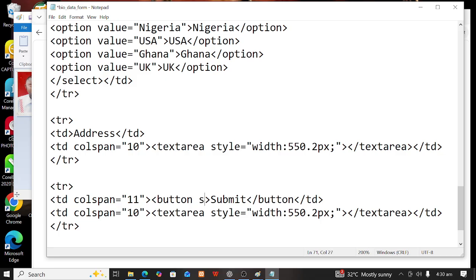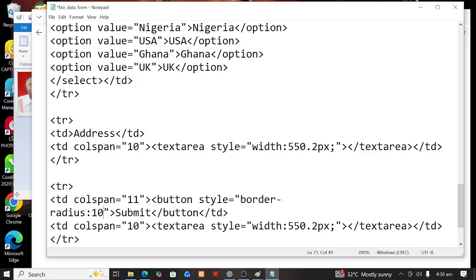Maybe I want to style the button, and I can just put a little border radius, which should be 10 pixel, comma 10 pixel.